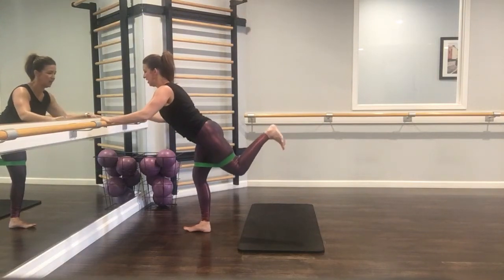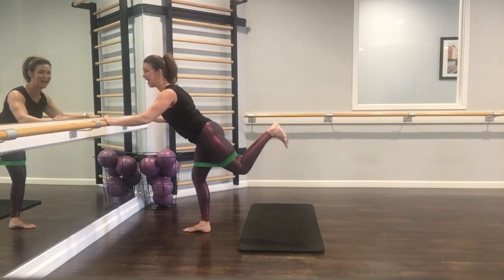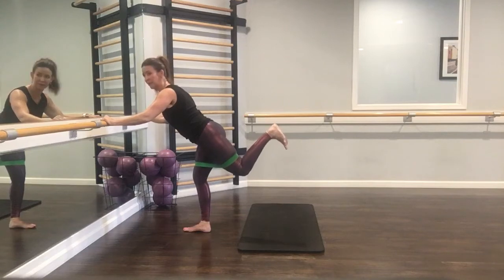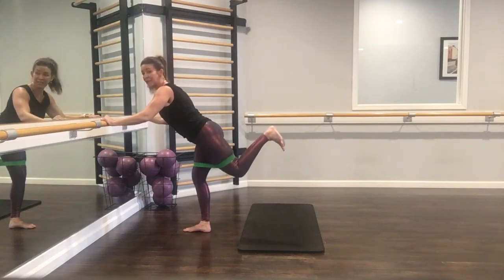Little press of the leg, up and down. Press. Press it up. Shoulders pull down your back toward your hips. Push. Good. Little push up. Little push up. Little push up. Good. Hold it, standing leg.